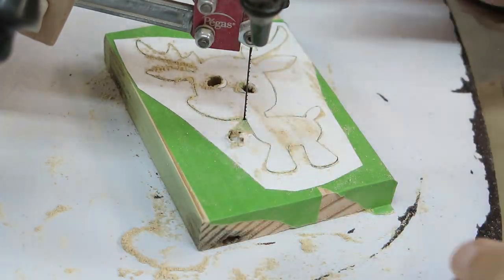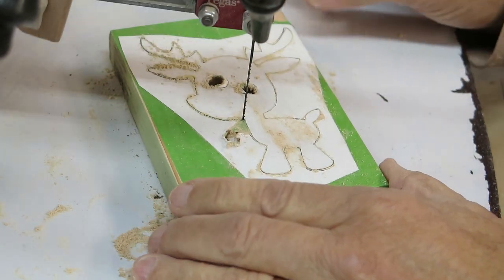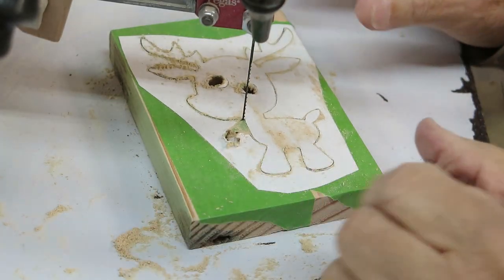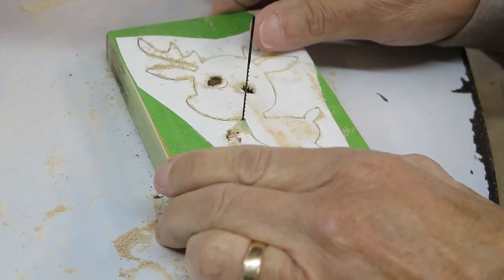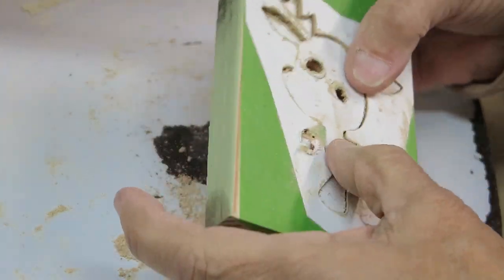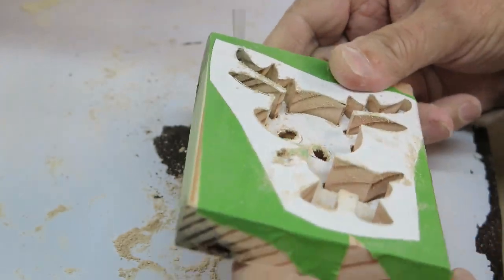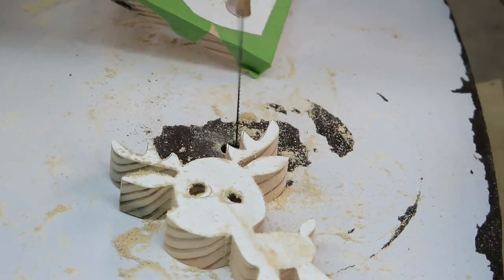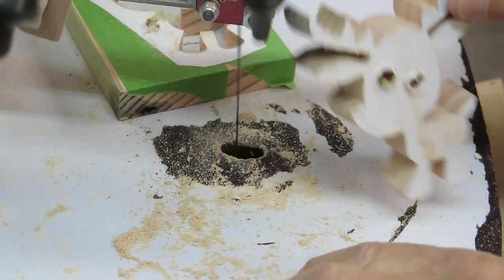Okay, finished our cut. Fairly easy. It's always kind of exciting to see what you get when you finish up and take this thing out, especially if you've never seen it before. Okay, pops right out of there. Blade does anyways. Let's hope the deer does. There he goes. Drops right out of the bottom and looks pretty good.